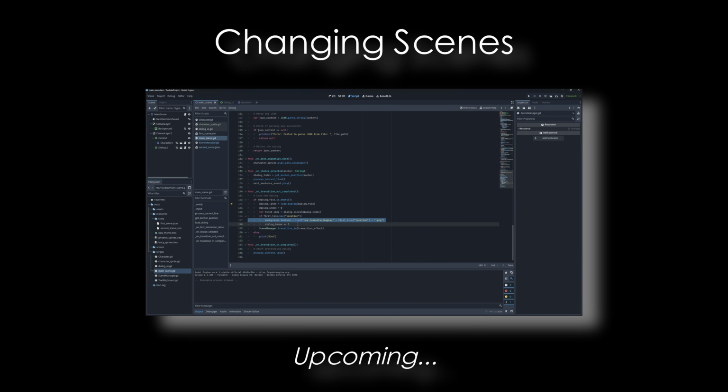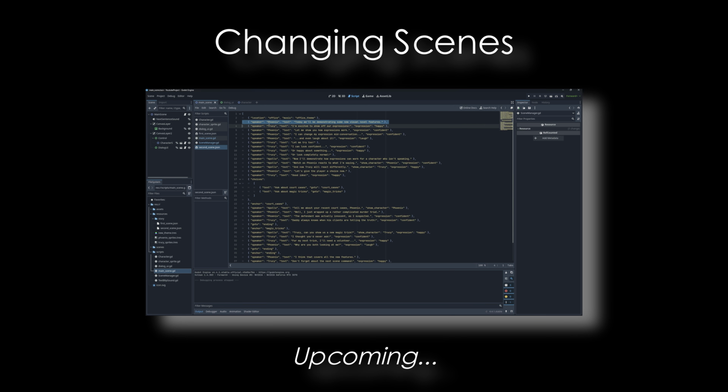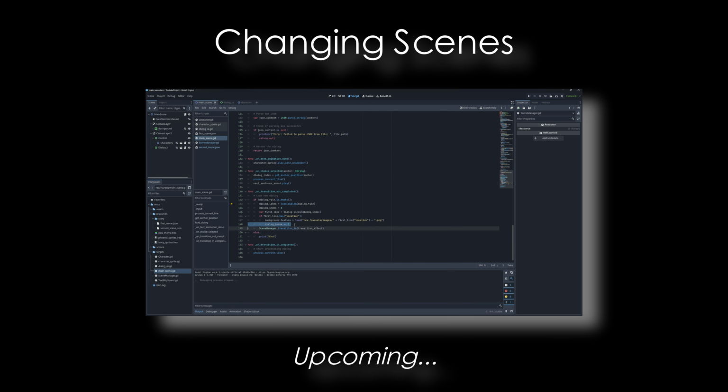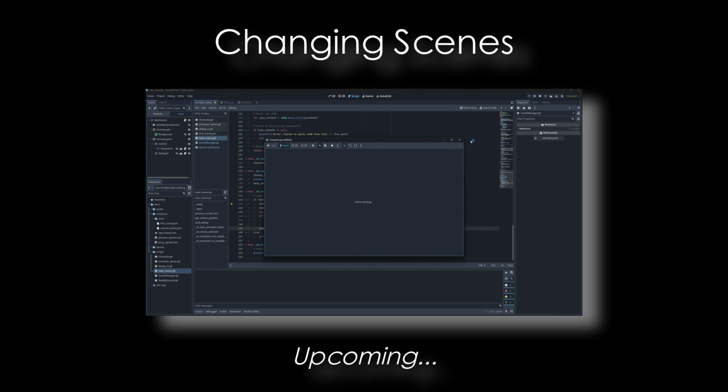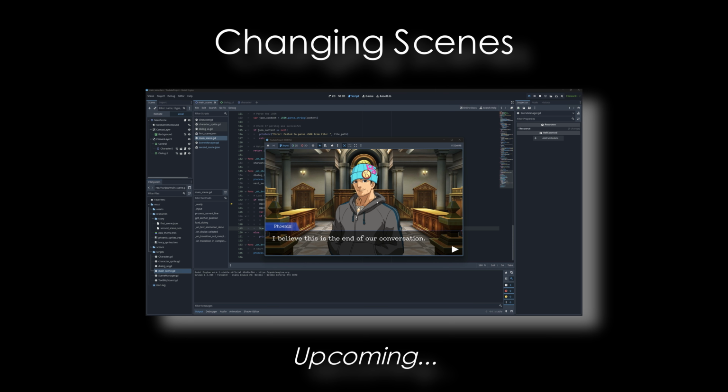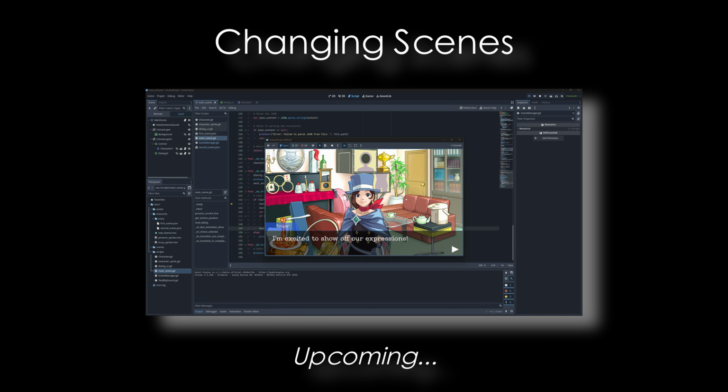Their UI is very consistent across scenes, so you don't actually need to destroy and load new elements that often. You can just keep reusing the same ones and fake the scene change by fading the current scene to black for a moment. This is what we will be doing in this tutorial. We will do a fake scene change to transition from the first scene to the second scene of our story.